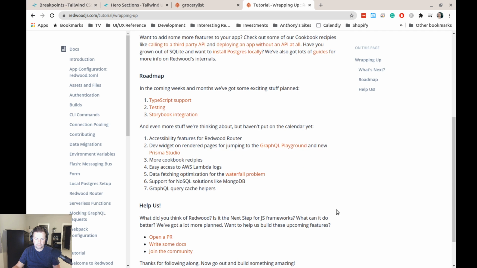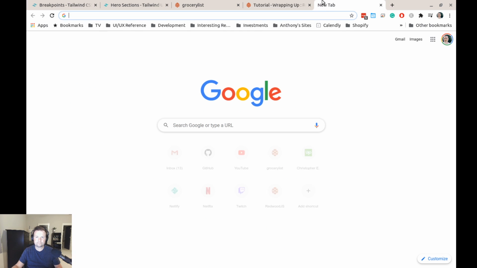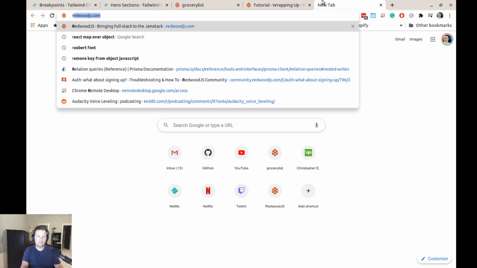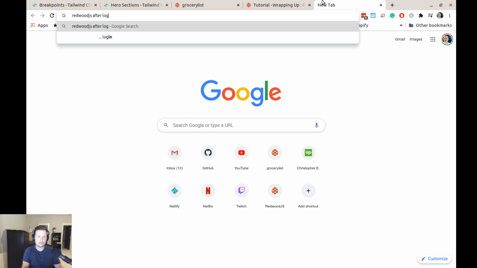You have any ideas of what to do? RedwoodJS after login.